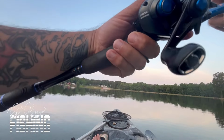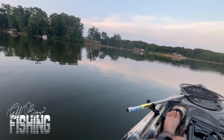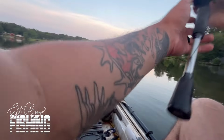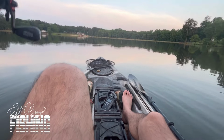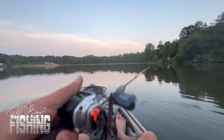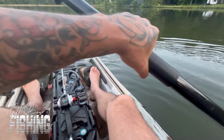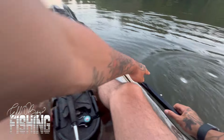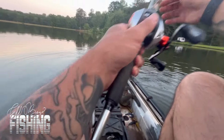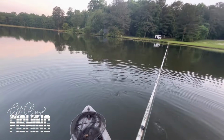All right, we're going to set this old guy down, and we're going to do some topwater while we're here, because I feel that this spot is a prime topwater area. Just my opinion. So we will see. I might not even get a topwater bite over here, but we're going to try with the old bluegill Whopper Plopper.